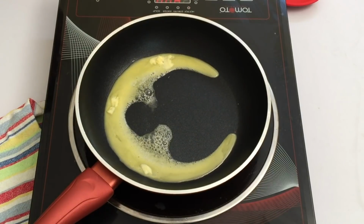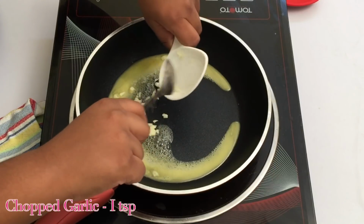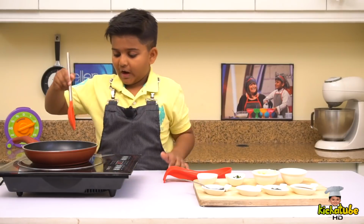The butter is melted. Then we add chopped garlic and cook it until it becomes golden brown.